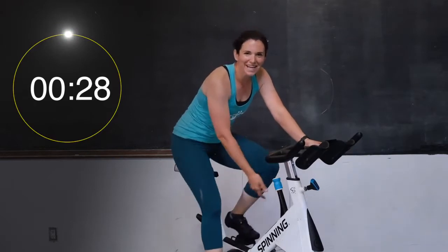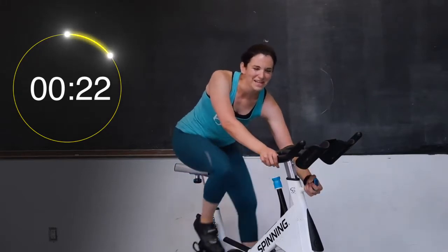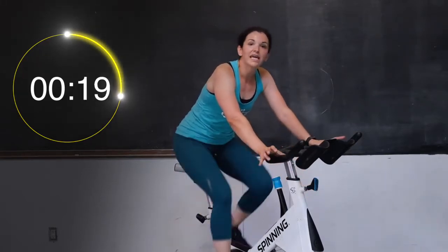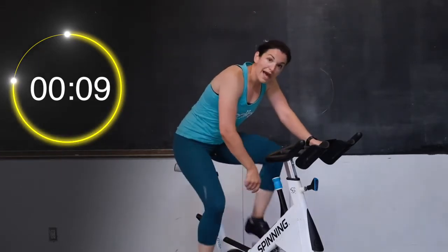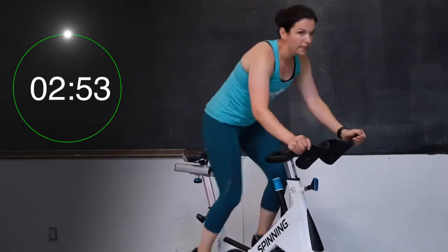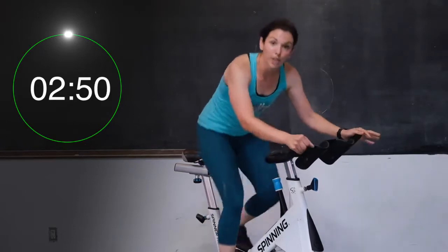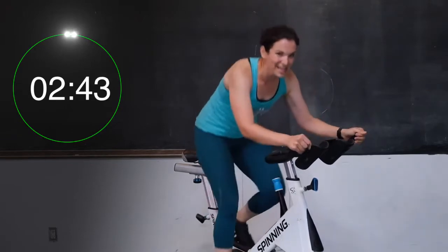Take that tension off — you have a 30-second break right here. That's enough time to grab some water, wipe the sweat off your face. Still 20 seconds left — please keep moving those legs. We are going into another hill. We are starting at the top and coming all the way down — add on that tension so you're on a nice big hill to start. We will be taking off tension the whole time for three minutes. Two, one — let's start climbing. Stand up out of that saddle — you can hover or stand and climb, totally up to you. This is a big hill. Go to your max hill right here, add all that tension on that bike.